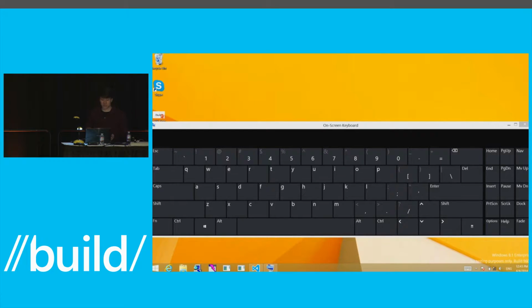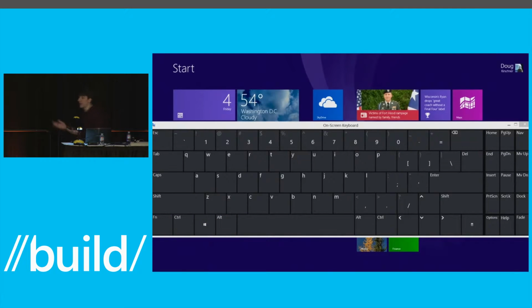That user could actually use the system using scan mode on the on-screen keyboard. And the way scan mode works, I'm going to demonstrate it using the spacebar here, is it'll scan through the various keys on the keyboard. When you get to the row you want, you trigger your switch, and then when you get to the group you want, you trigger the switch again, and then again on the individual key. So if I want to press the Windows key, for example, I'll go like this, and like that to launch a start menu. Now, that may seem like it would take a very long time to interact with the system that way, but once you get used to this, you can actually turn up the speed and be pretty efficient using it.